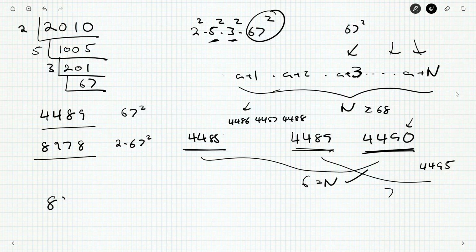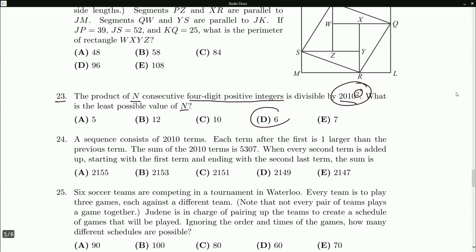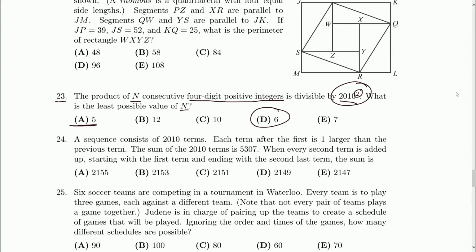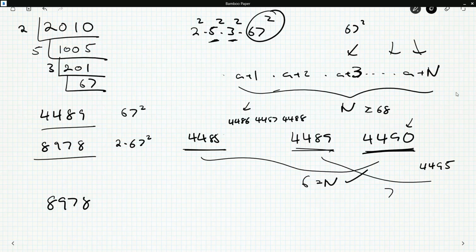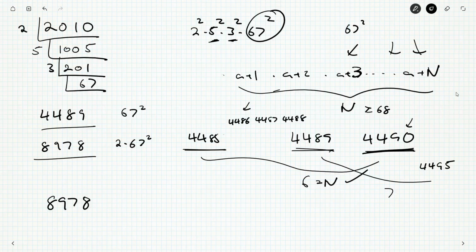Can I do it with 8978? Also, if we take a look at our multiple choice answers, 6 is the second lowest. The only possibility is maybe we can do this with 5. Maybe. But certainly we've narrowed it down to 2 possibilities, D or A, and that's worthy of a guess if we run out of time. And that's something to think about as we do Part C questions.